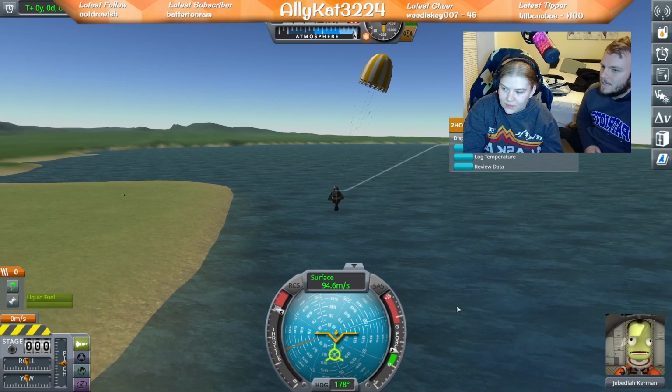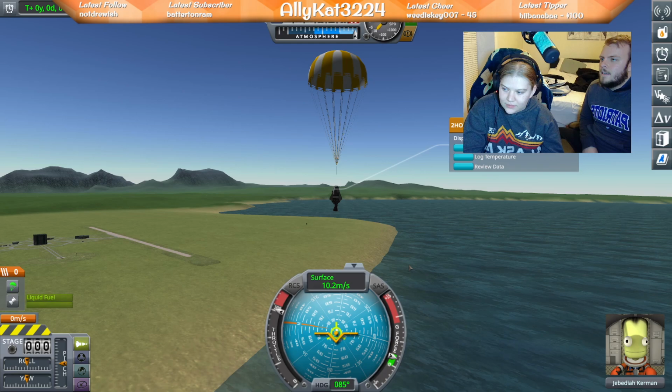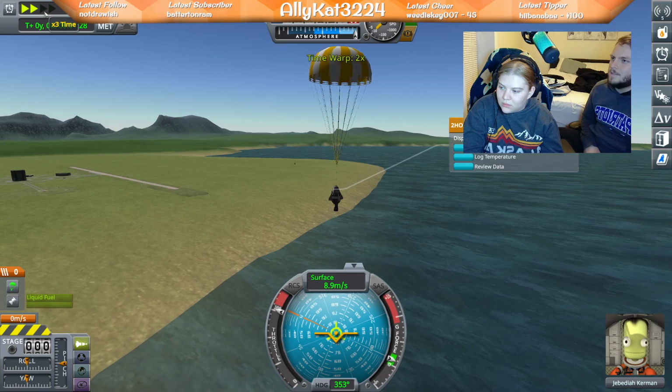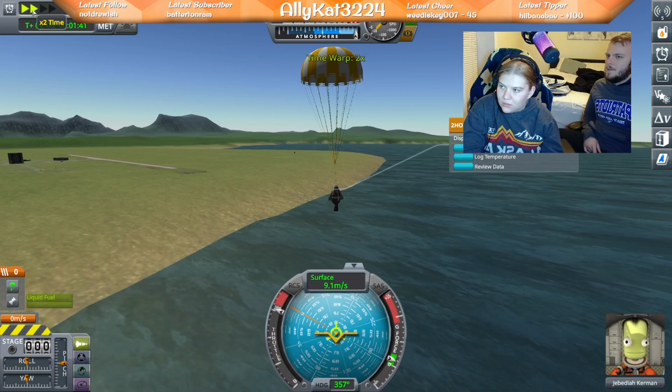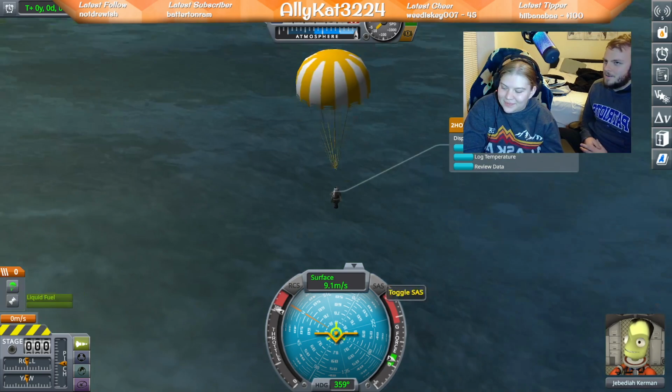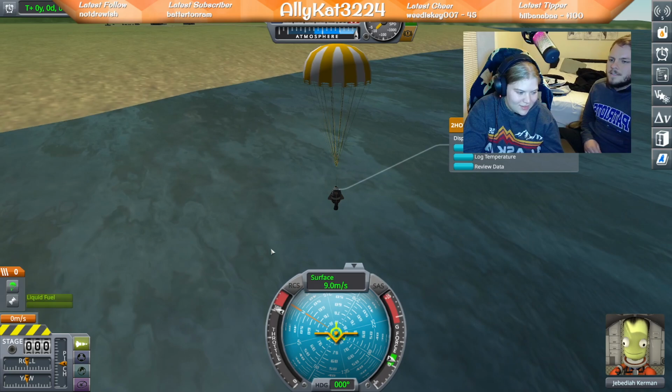You can fast forward a little bit, top left. I don't think so. It's going to be a while. This one? No. Yeah, there. 2x. And then once you get really close, slow it down again, because if you're going fast when you hit the water, you will probably explode. Physics gets a little wonky when you speed it up. We're just going to wait. 15 seconds. I guess so.